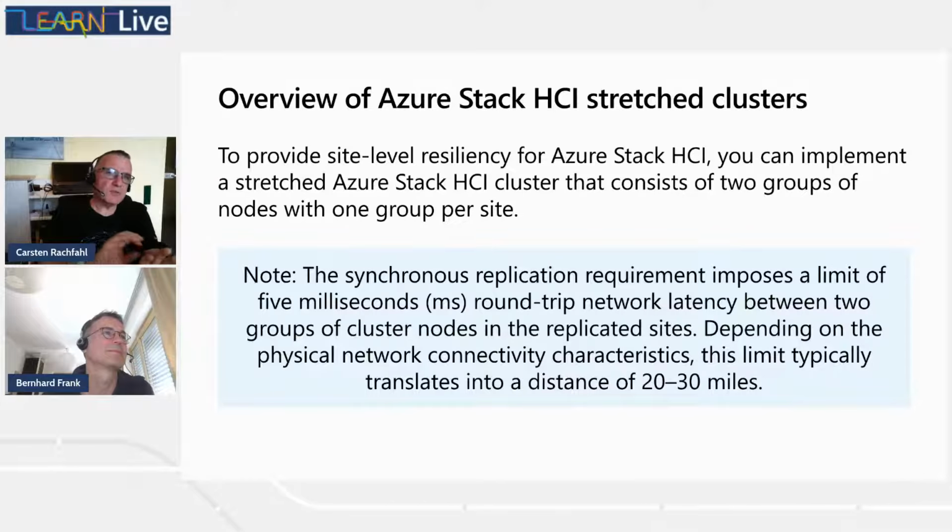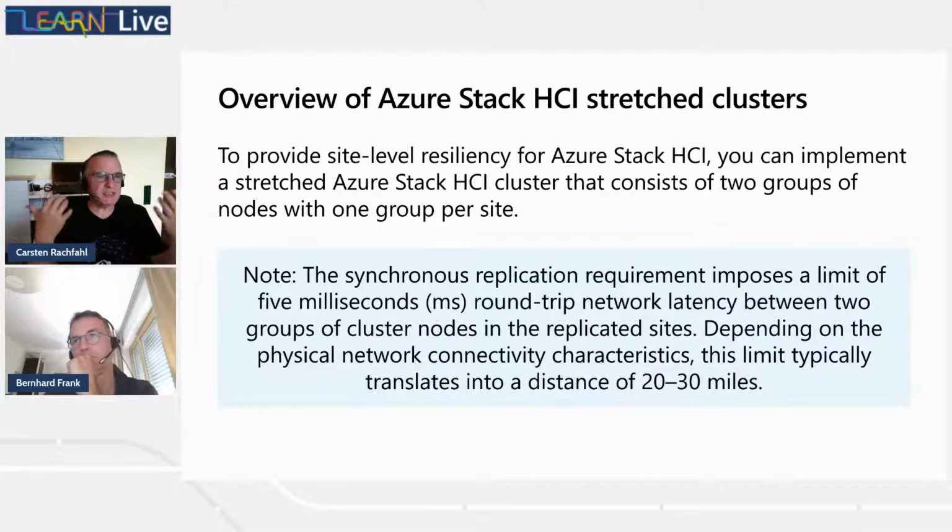The data is moved over to the other side. It's written there and then it's acknowledged, and that's the round trip time. So every write will take this much longer. So imagine you write to a disk. Usually it's 1 millisecond, and now you need 5 milliseconds to write it to the other side. So your write is not 1 millisecond; it's 6 milliseconds now. And if you go further apart, it's maybe even longer.